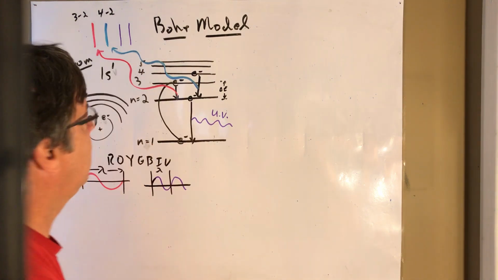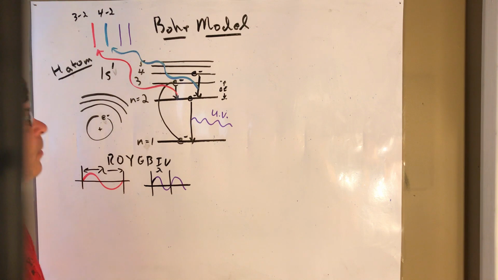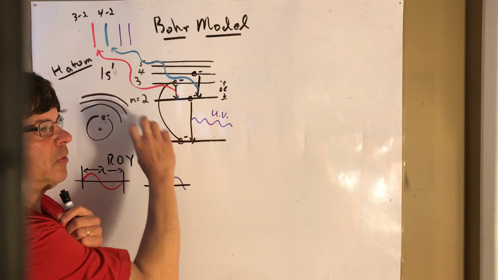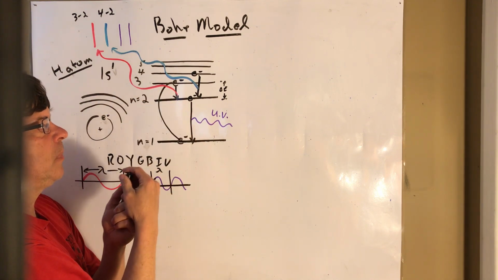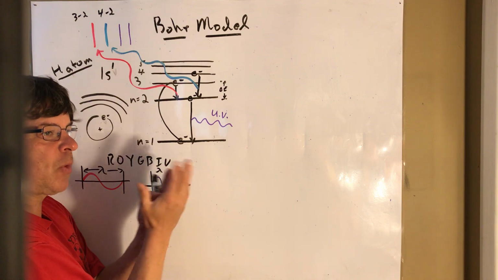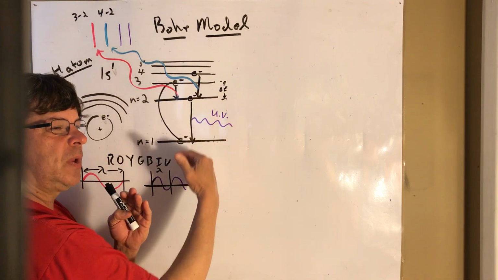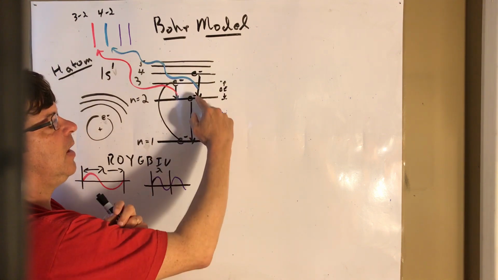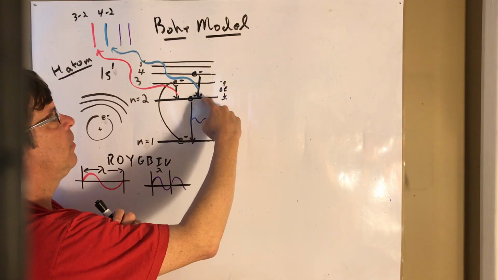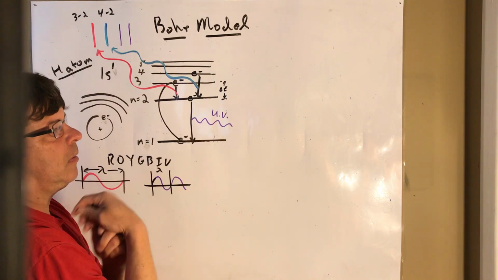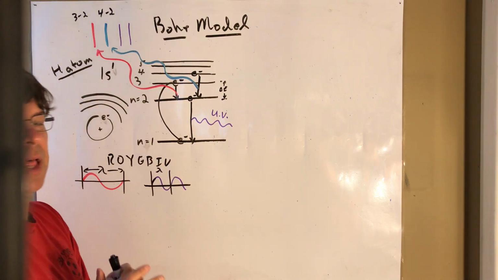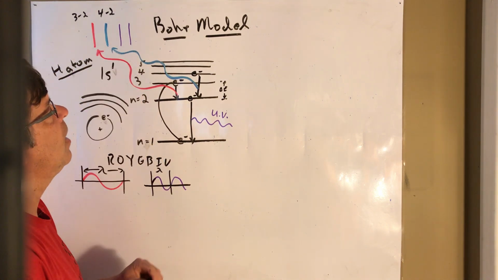So Niels Bohr came up with this idea and won a Nobel Prize. It's important to realize that these are discrete energies, and it tells you that the atom is quantized. It can only lose or gain certain amounts of energy. It just can't go from here to here. That's why we're not seeing a broad spectrum of light, just discrete emission lines. These are emission lines.